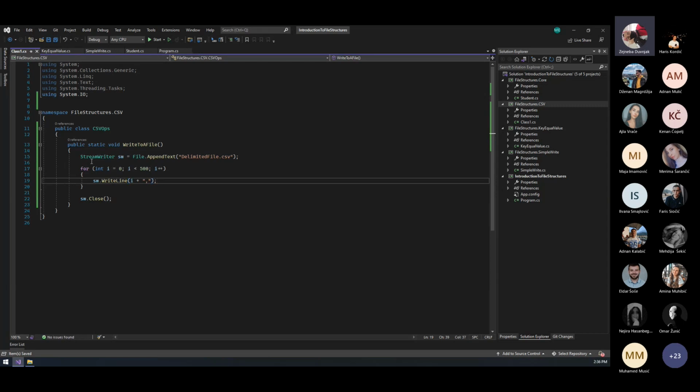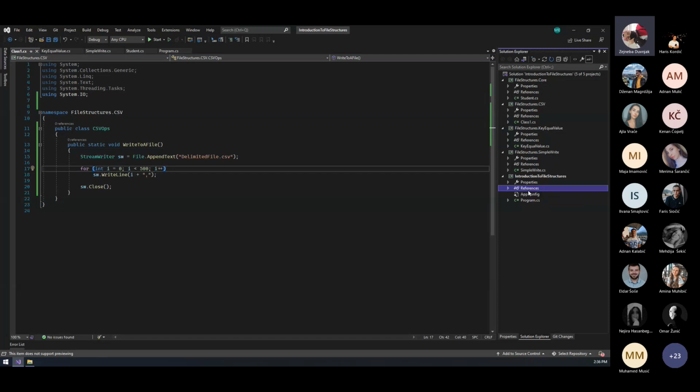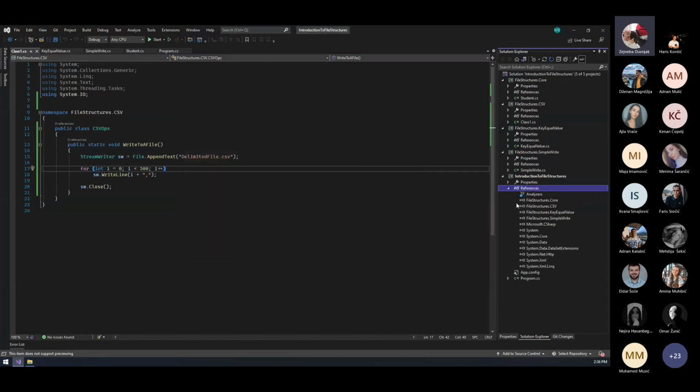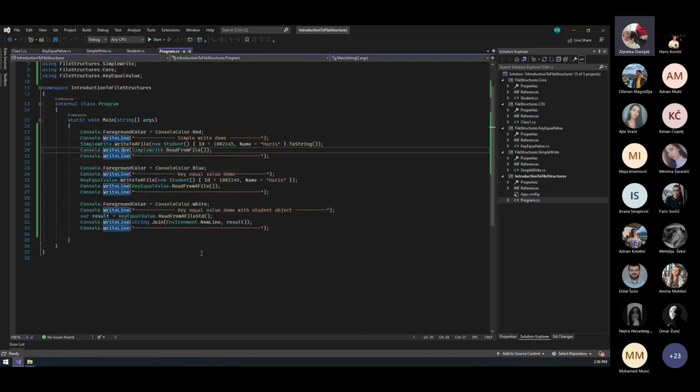Actually, let it be so. And I'm going to go ahead here and add a file structure CSV. I can actually copy this.